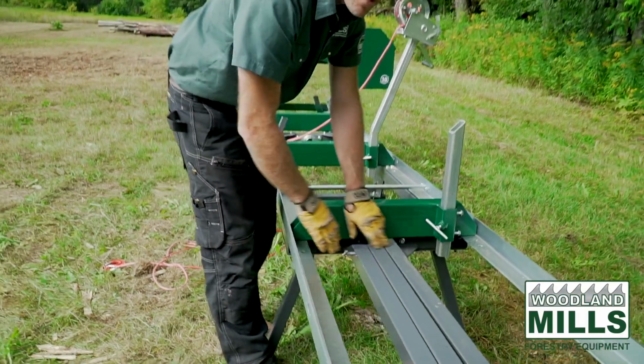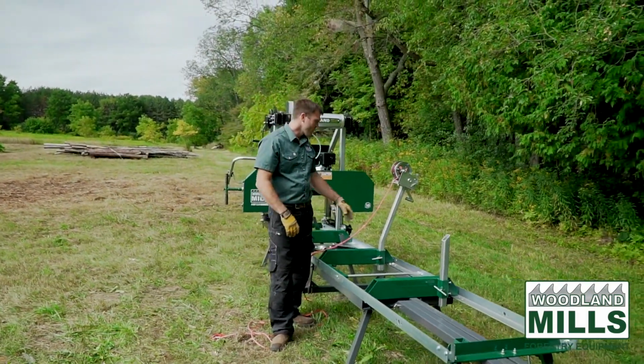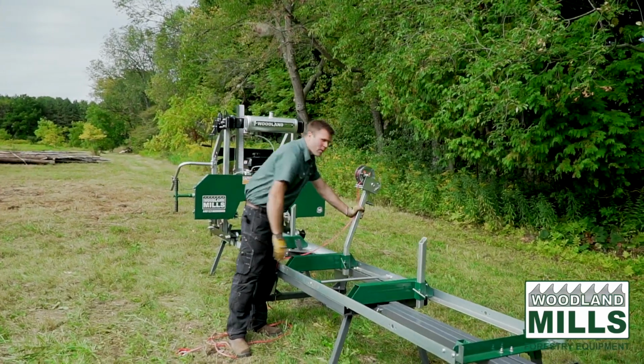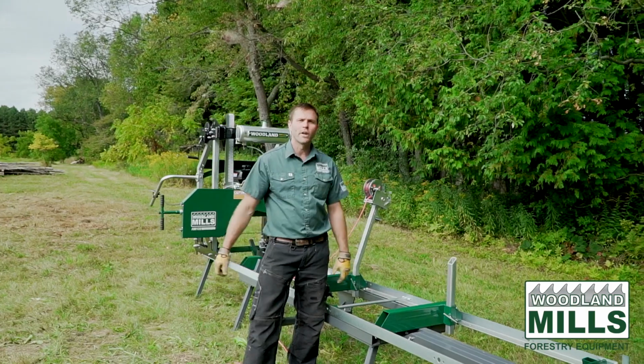So now we can take the ramps with us as we travel, as we transport. We've got everything secured, and now we have the ability to pull up next to the logs and get them on the sawmill wherever we go.